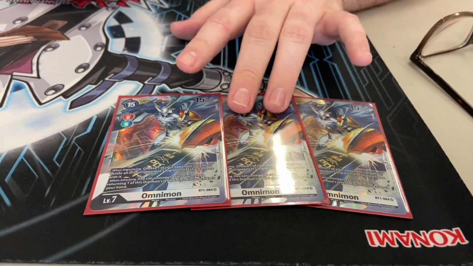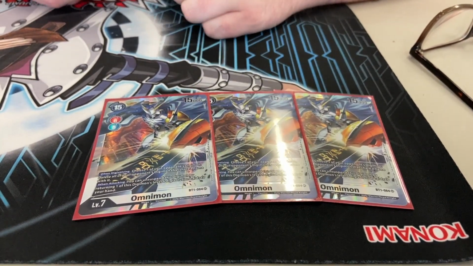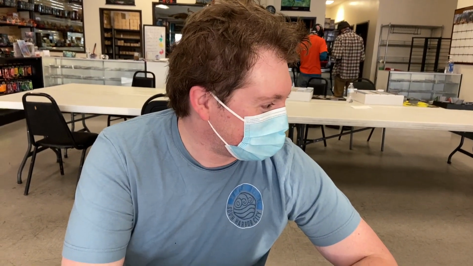So yeah, Eric and I actually opened a whole case of this set. We pulled 4 of this guy in it, and he let me have the 3 of them because he's a really, really good friend. You needed the 3 for the deck anyway. Well, yeah, I know, but I'm just saying, you're a really good friend. So then 1.5? 3 Ultra S? No, because Ultra S is my boy.